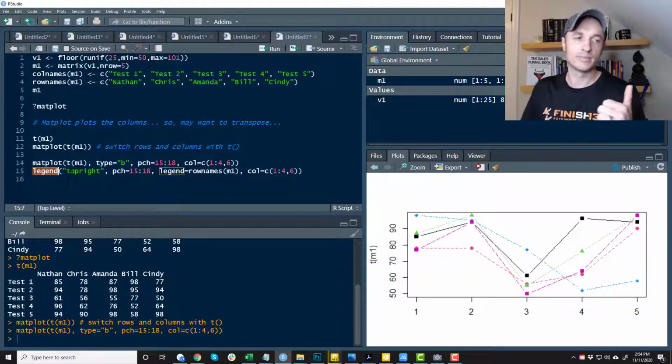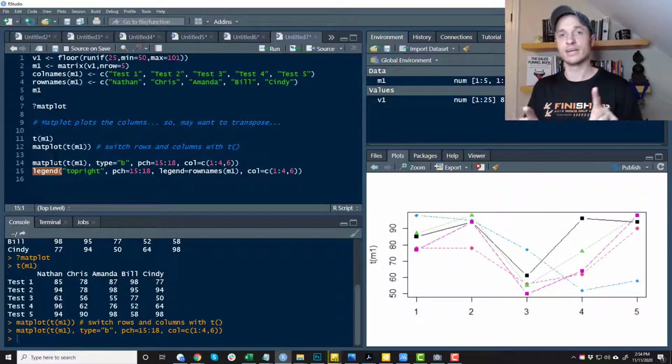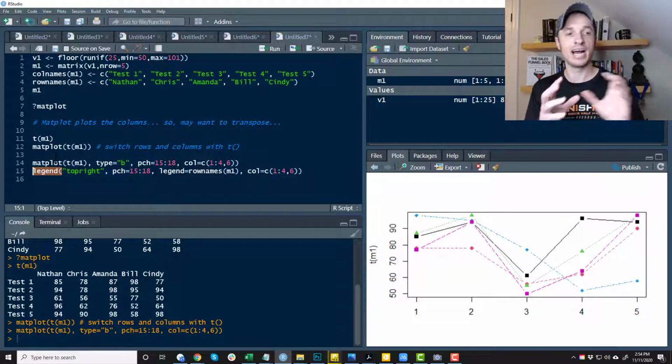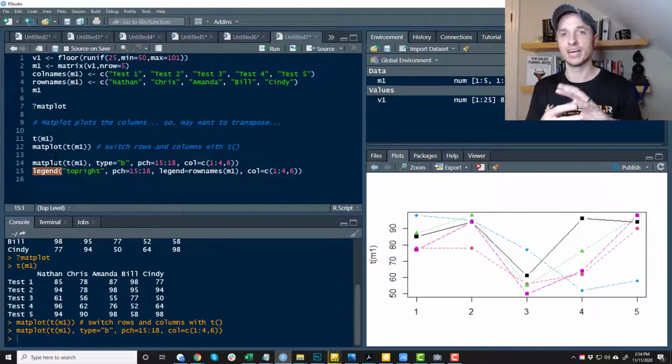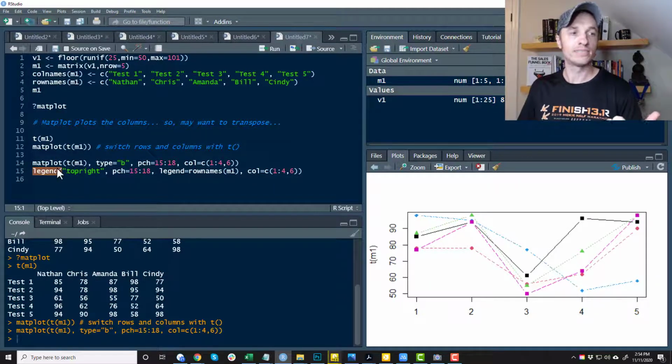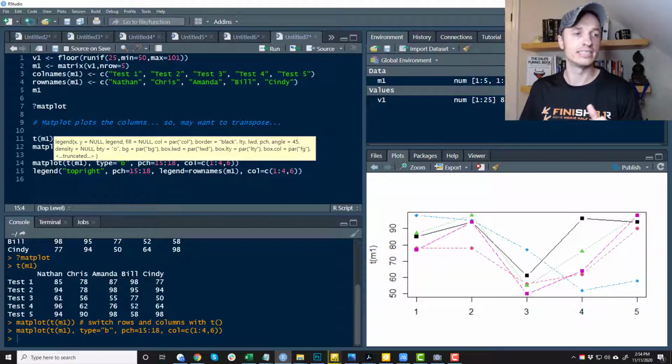So this is something I want to point out, that these are two separate functions operating. They're two different things doing stuff at the same time, but this is where matplot really lacks, because it's not connected. Your legend is not connected to your graph. You're forcing it or manually connecting them together, but it's not automatically connected. So you can mess stuff up pretty easily if you have different settings in your legend compared to your matplot. We'll go through that, and I'll show you what I mean in just a minute.